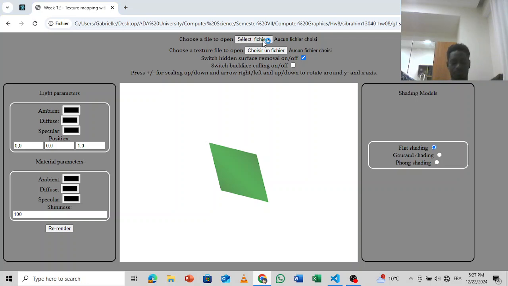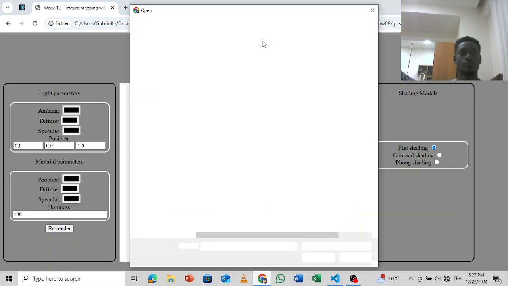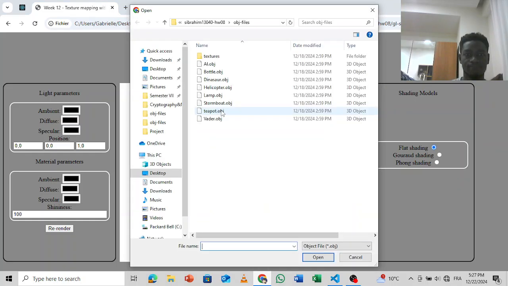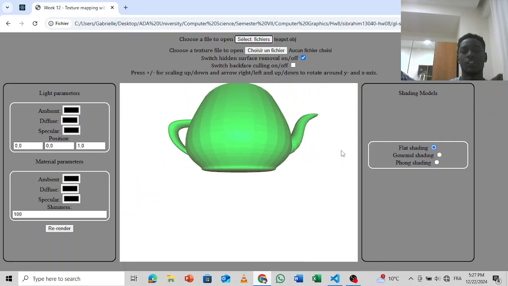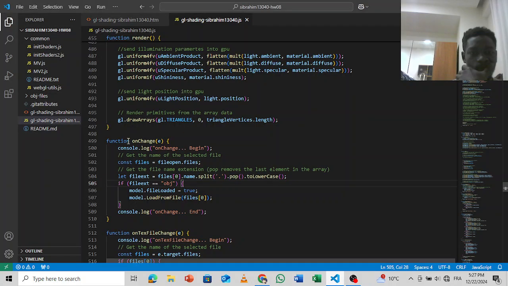Let's load. Okay, Gouraud shading. No. Okay.